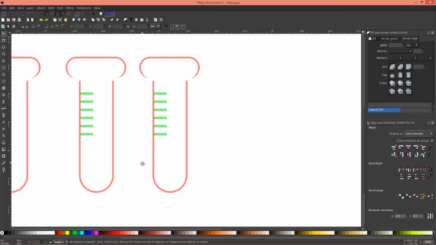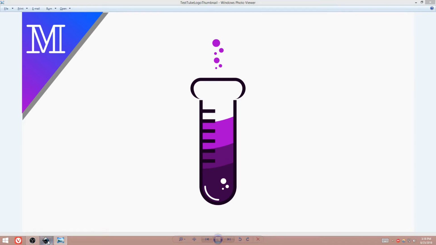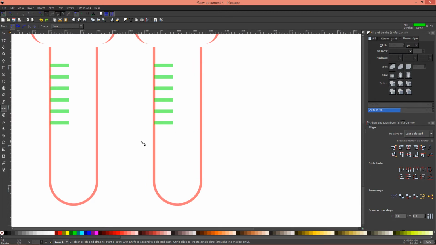Now that we have that, the next thing we're going to want to do is create this sort of liquid within the beaker. So in order to do that, I'm going to go to this icon right here that says Draw Bezier Curves. Click that, or you can hit B on the keyboard. And you're going to want this mode selected, Create Regular Bezier Path, and shape is none. Cool. So I'm going to click right outside this design here, like right about there, and then hold Control just so it locks it to the horizontal axis.